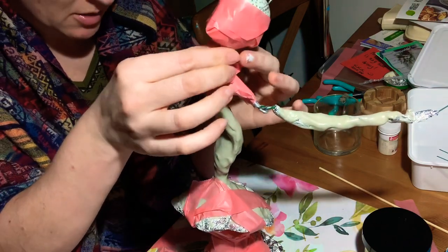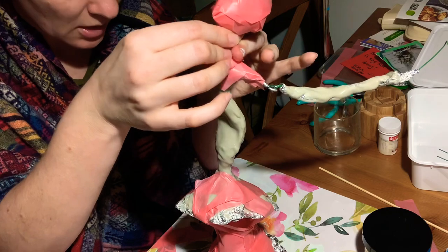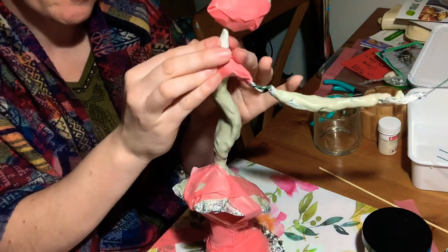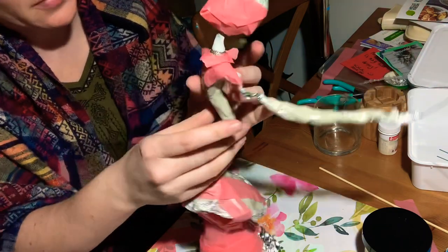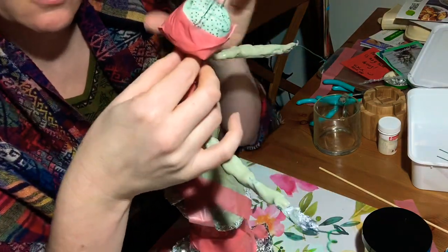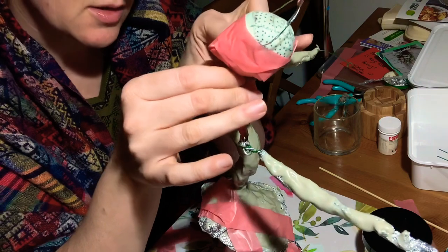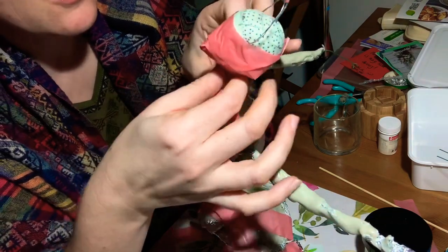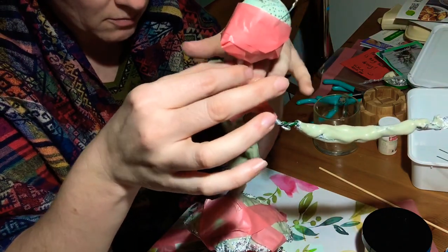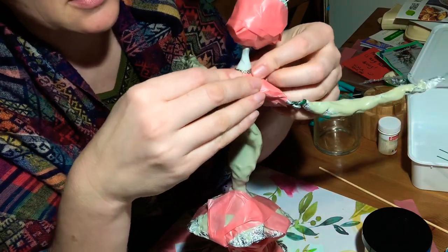I don't want the neck to become very, very thick, but I do want it to stick to the wire. If I try to put everything around it at once, I might not be able to feel if it's connected to the wire. I just want to feel the wire through the epoxy, otherwise my work will fall apart. Let's keep this.